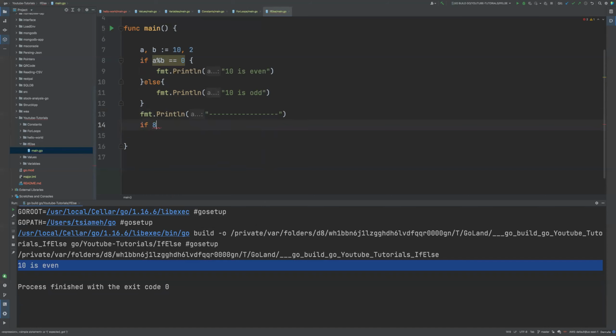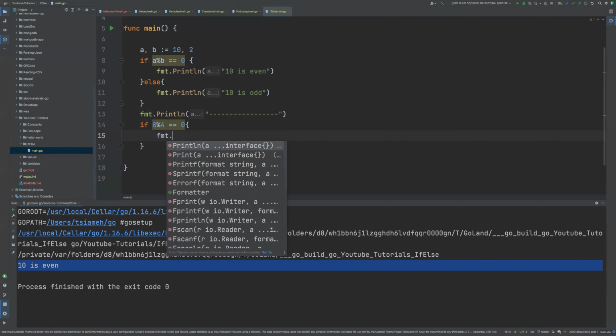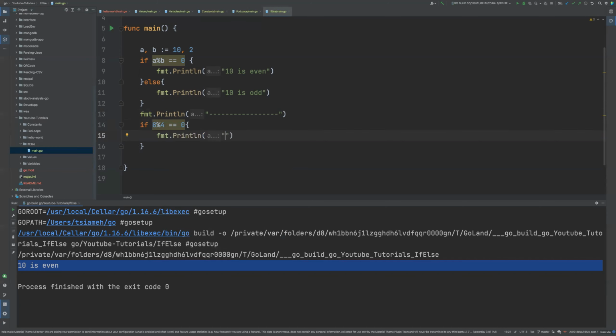If 8 modulo 4 is equal to 0, then we want to print 8 is divisible by 4. Okay, so let's run this.